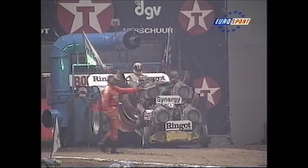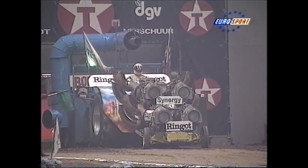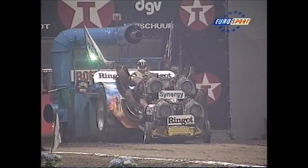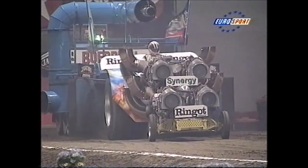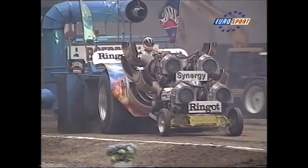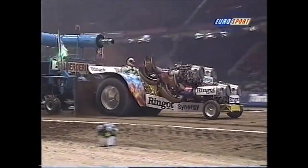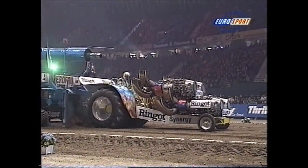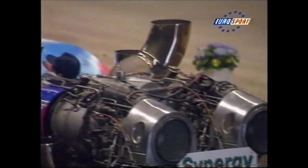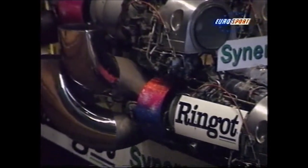I can tell you there was panic in the parking lot outside when Synergy had problems with the steering, but they fixed it, and now Philippe Chauvin from France is about to start his run. Used to be known as Percival, but renamed this year. Well, there was a lot of noise from the turbines that normally power Super Freelon helicopters, but he never really got going, and Synergy has to settle for a disappointing 51.72 meters.